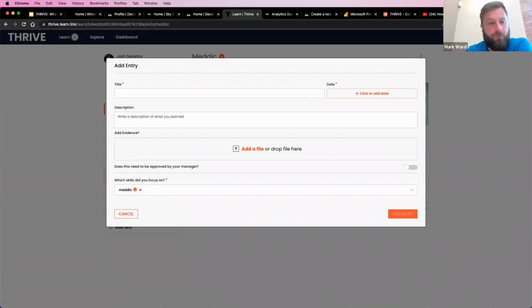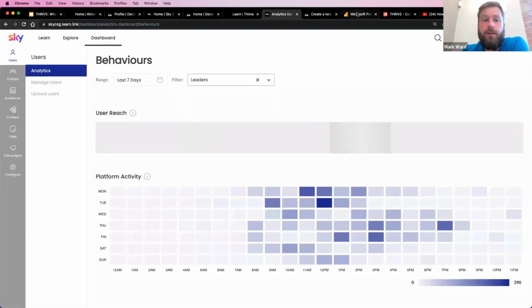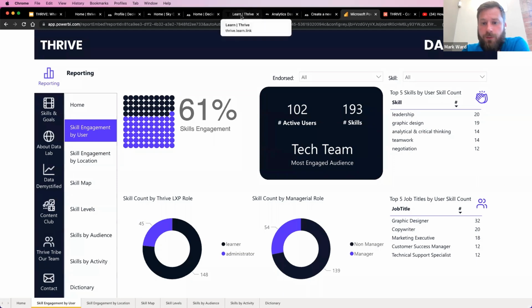Yeah, that's a solid answer. I can't add an awful lot to that, but where there are requirements, and I talked about integration earlier on, to forward completions and records elsewhere, we can absolutely do that. We see that very often with HR systems in particular, so that kind of integration is certainly possible.